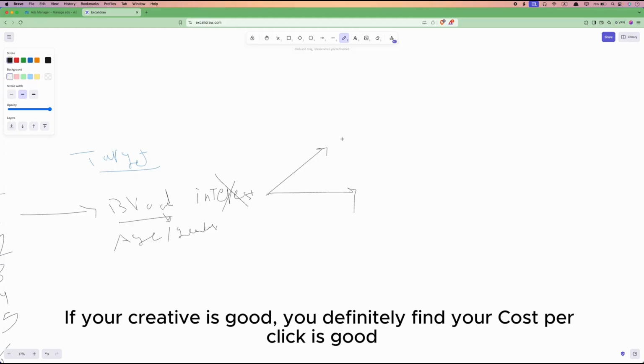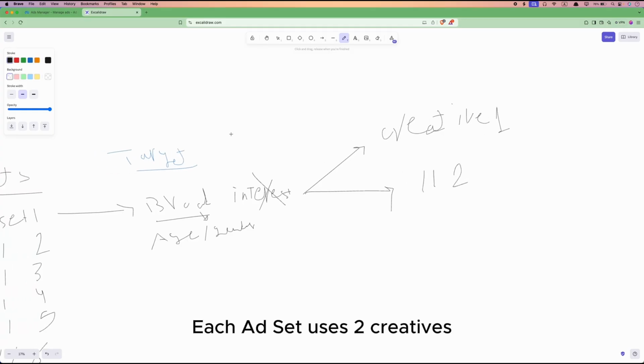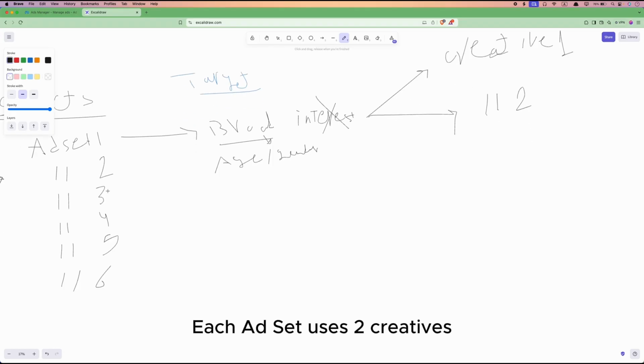If your creative is good, you definitely find your cost per click is good. Each ad set uses 2 creatives. Of course, you'll use different ad copies.